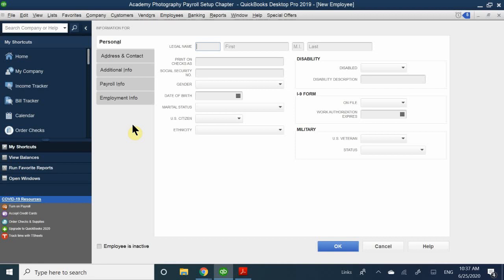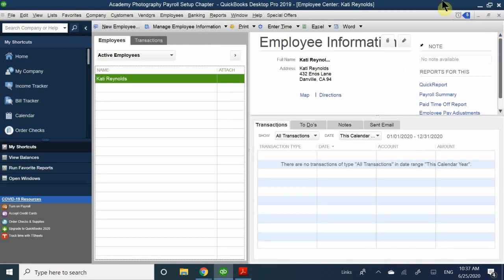So since this person's name is Katie, this is when you want to fill in the new information. You can if you want to. Again, the only thing that's different is you're not able to see many things. So if you have a transaction, the only transaction you will see is if you paid them or not. And they do have other things like that, but it should give you information just like the employee center and the customer center and the vendor center. Pretty much looks identical, but functions differently.